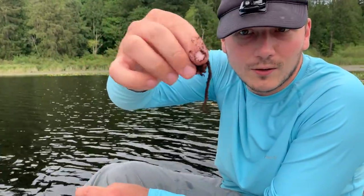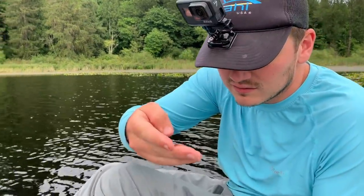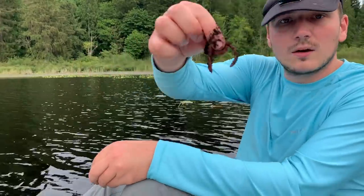The old night crawler right there. Actually, it's not a night crawler. This is like a red worm. Huh, this one actually looks kind of sad. Kind of looks dead. We're gonna just feed him to the fish. There we go, this guy looks good.